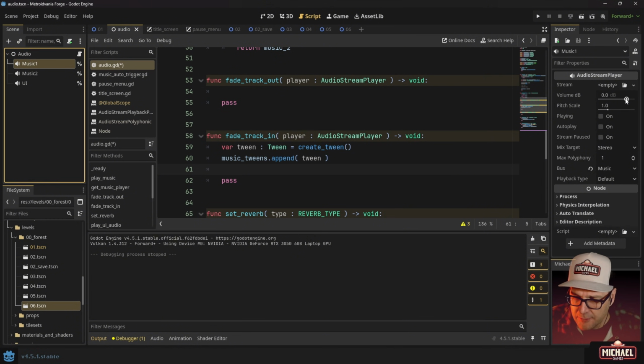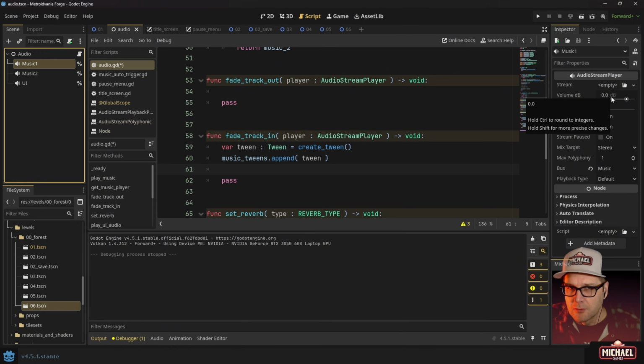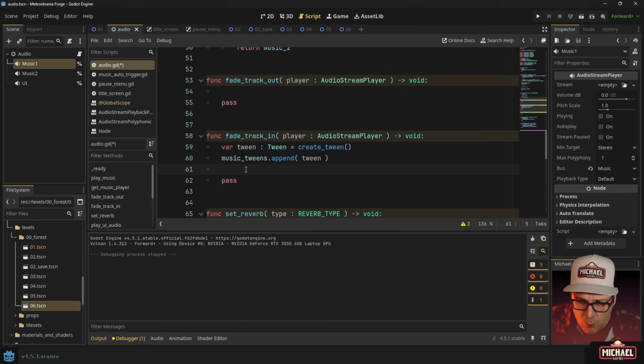It doesn't make a whole lot of sense. It's not like 0 to 100 or anything like you would expect for a volume knob if you're using a more consumer facing kind of appliance, right? If you've got a high-end thing, then you might use decibels on those. But because decibels can be kind of weird to work with, like 0 is normal, full volume or something, what we can do is utilize a linear version of this.